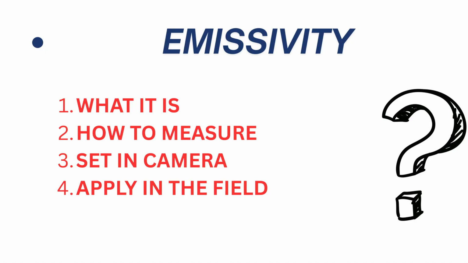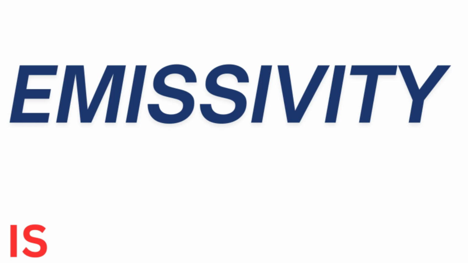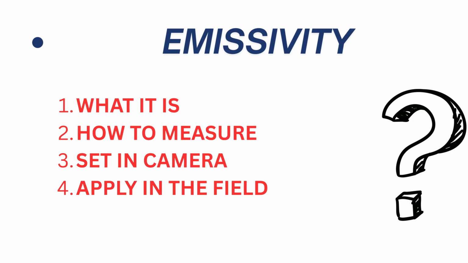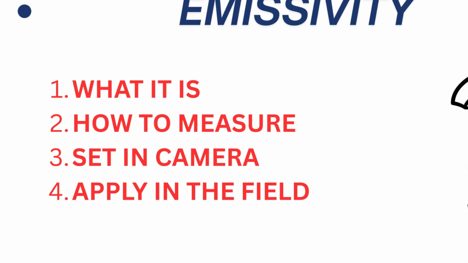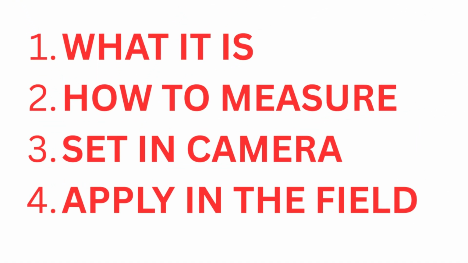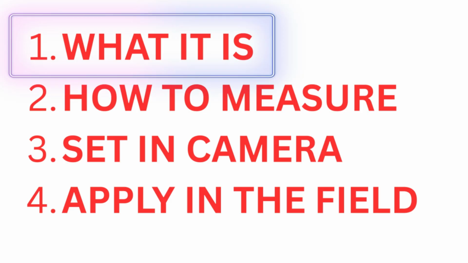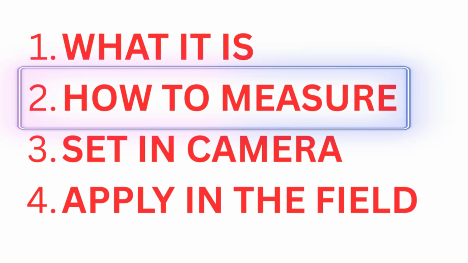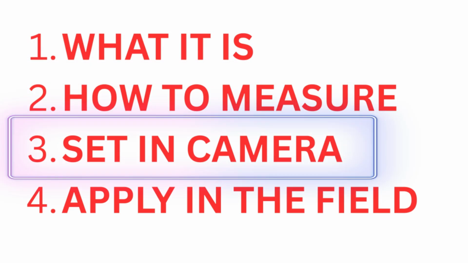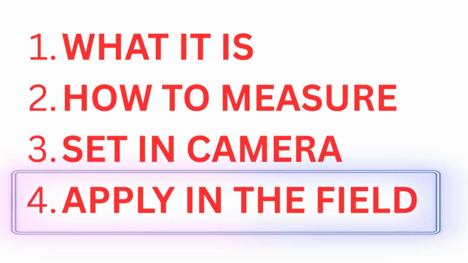Today we will be focusing on one of the most important factors for accurate thermography, that is emissivity. Because whenever we go for thermography, the most common and most basic issue is what emissivity I should put in my camera settings so that I can have the perfect image. In this video we will learn what emissivity is, how to measure it on site, how to set it in the camera, and most importantly how to apply it in the field.